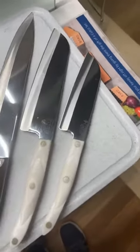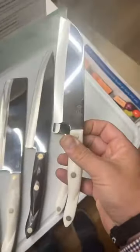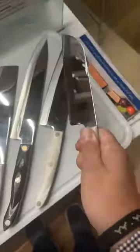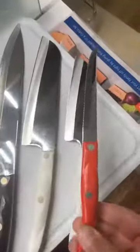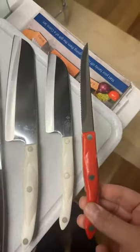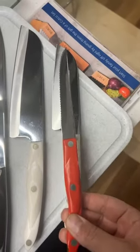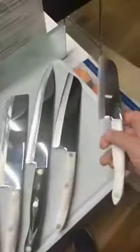So the first one we have is the 2166 — that is the petite five inch Santoku. This one came out probably about eight years ago. It's one of the more popular sizes, especially for women. It's real nice and comfortable, easy to handle. It doesn't feel too weighted, not too heavy. Most people love the trimmer, and if you look here, the trimmer and the petite Santoku's blade is almost identical. So if you love the size of the trimmer and you're like, I'm only a trimmer person, I only like a small knife, the petite Santoku would probably be the best knife for you for chopping because it's really an extension of your hands.